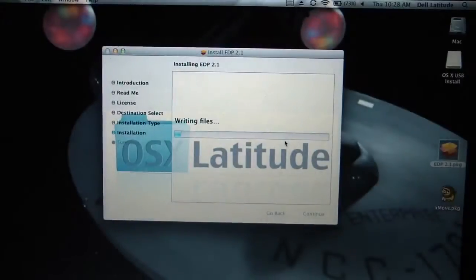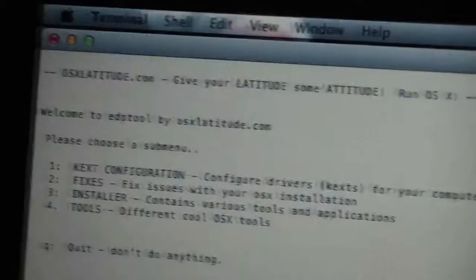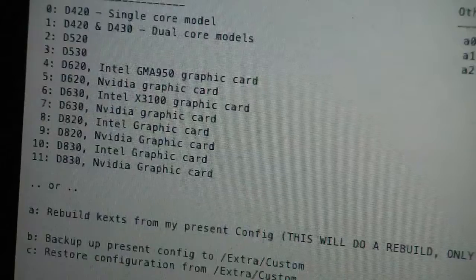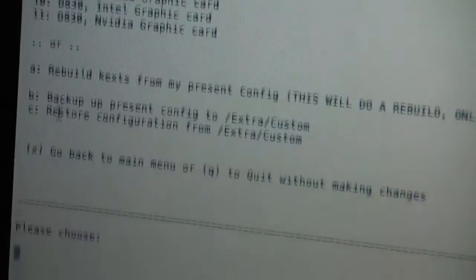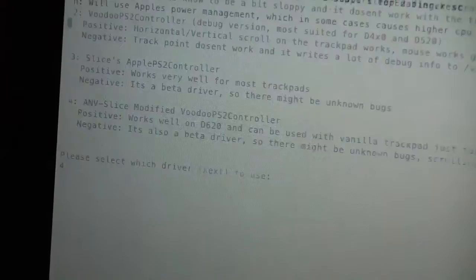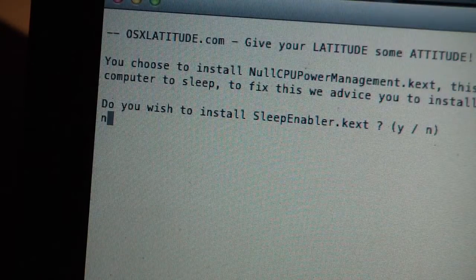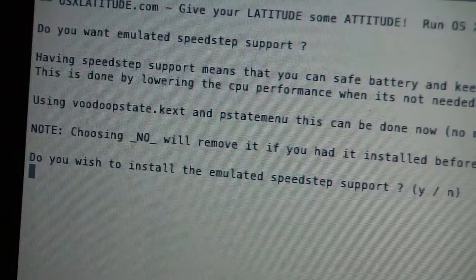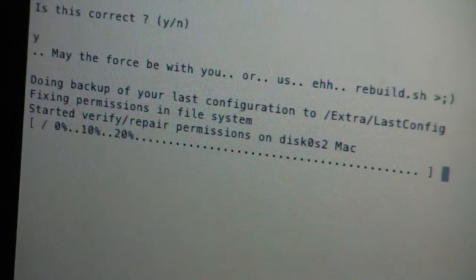What we're going to do is disable Sleep Enabler and something else, so when we copy the Extra folder to the USB stick it won't have any troubles. Here we are installing EDP from os10latitude — great little tool for any Dells. You can see the models there: 420, I have a 620 with Intel, so that's mine. I'm going to choose the drivers I want — I always use number four, the NV slice modified. I use Null Management, I use Sleep Enabler — we're going to say no at this point because it might mess up the installation. We're going to use Voodoo Battery and Speed Step.